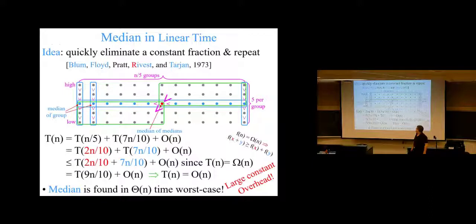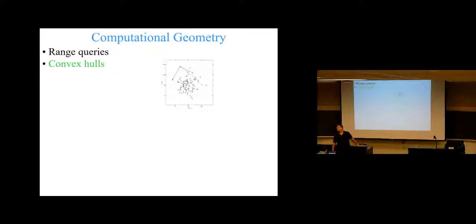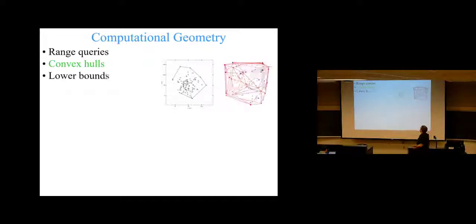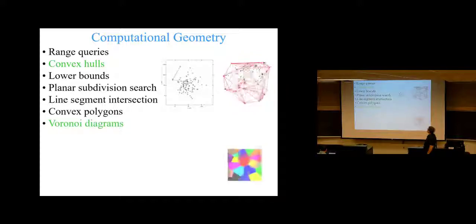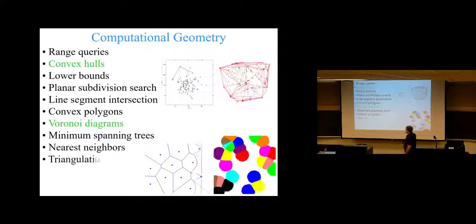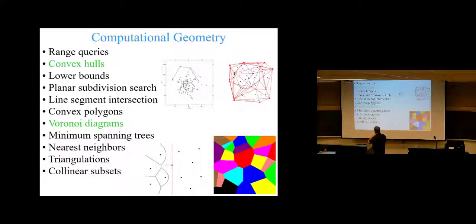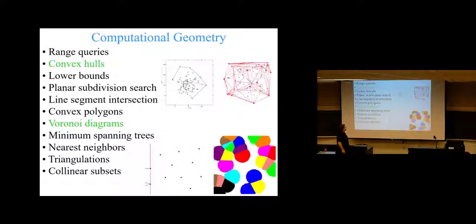All right. So with all that, I think we're ready to start talking about computational geometry, which is a very rich area of very interesting problems that occur in many other sub-areas of computer science and are used as subroutines in applications and your GPS system and even your desktop when you move the mouse. There's always computational geometry happening all the time. So we'll talk about convex hulls and Voronoi diagrams. We'll talk about lower bounds for some of these problems, which tend to be n log n in 2 dimensions. Nearest neighbors, triangulations, collinear subsets, all sorts of interesting things.